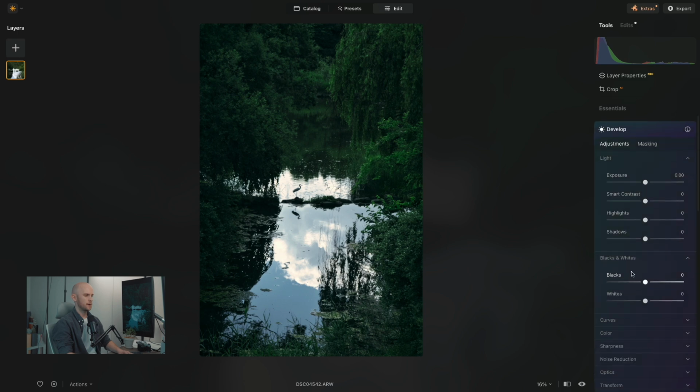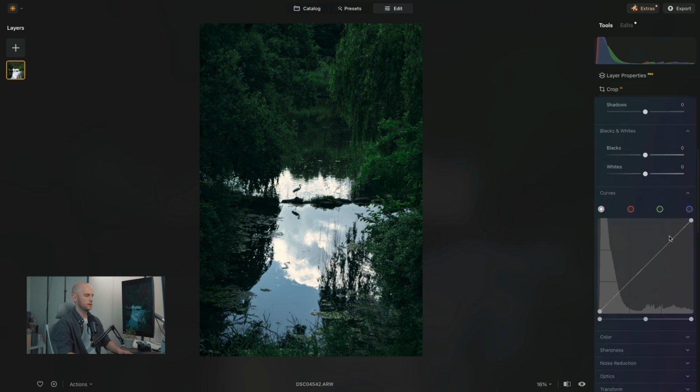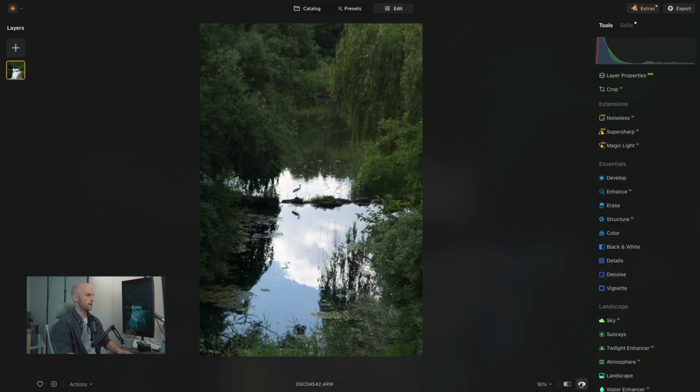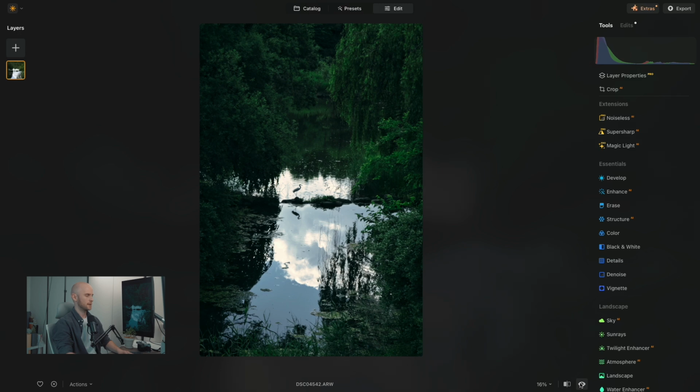And then finally, I want to use the tone curve one more time. And then going to finish off with this tool. There are a few areas of the picture that I'm not quite happy with. So using this, yep, tightening it all up, looking a lot better, especially there in the clouds, in the reflection of the water. And let's look at a before and after. And that is a dramatic difference. And that is the look that I'm going for there, the muted colors in the leaves, and a whole darker, moodier image.